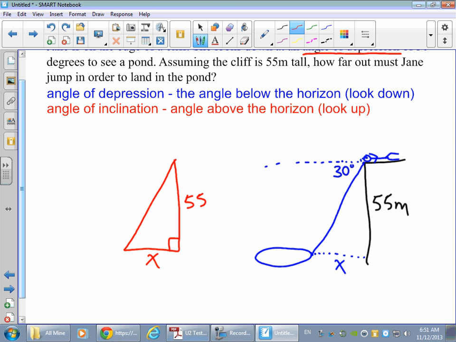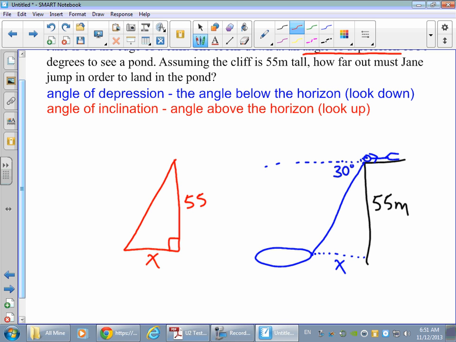In this case, because it's telling me the cliff has a height of 55 meters, I can assume there's a right angle in it. Like anything else, when we talk about height, we talk about straight up and down height. Nobody tells me that they're shorter when they're sitting down than they were when they were standing up. I ask the question, how tall are you? I get the answer 5'8" whether the person's sitting on a bench, sitting on the floor, standing up, walking. That's their height. Their height is the straight up and down height, bottom to top.